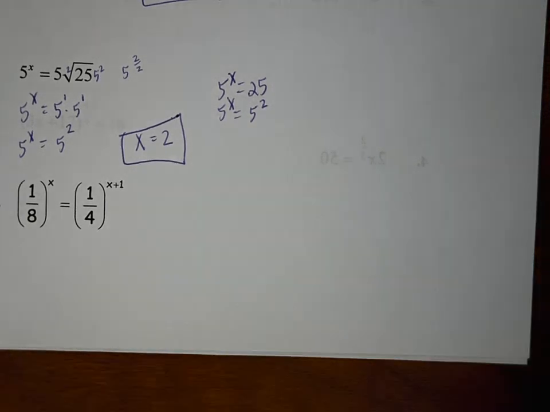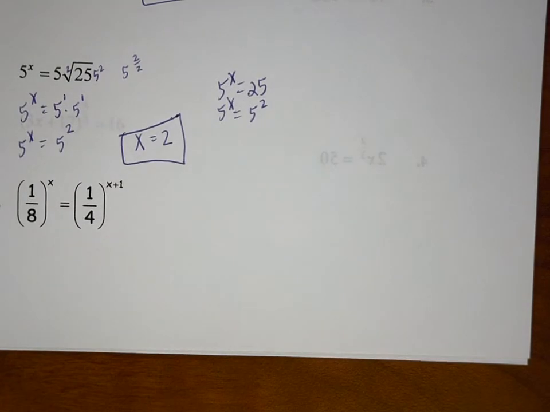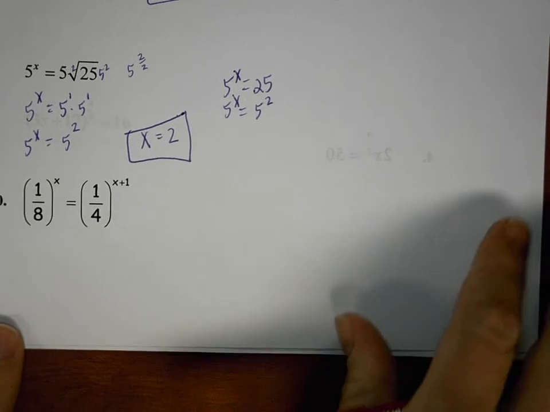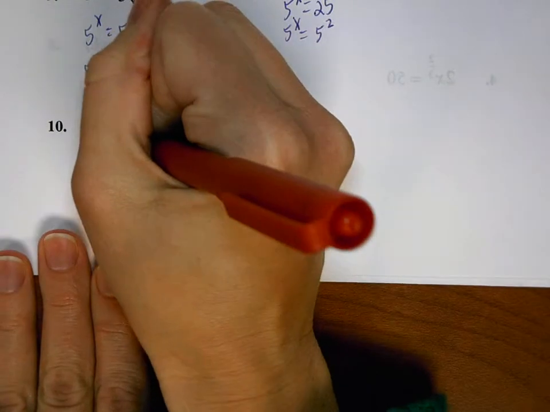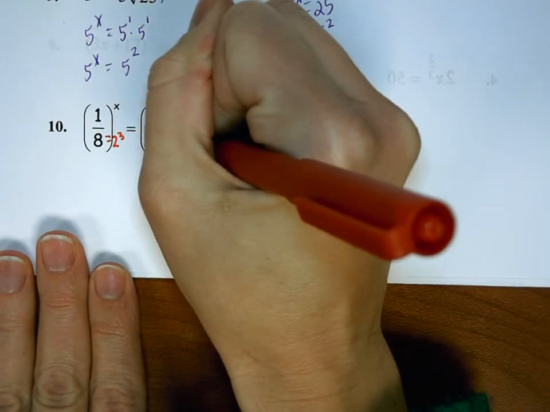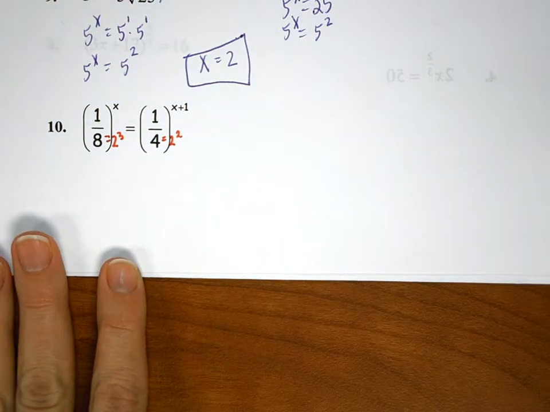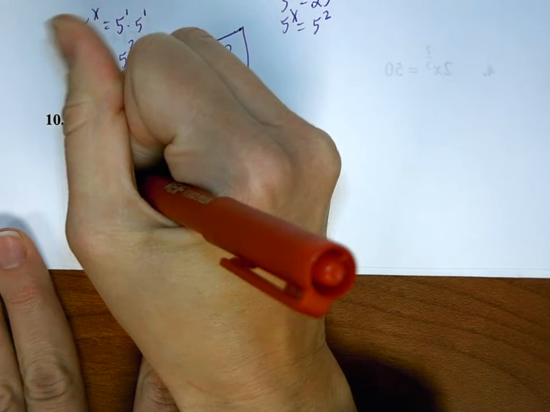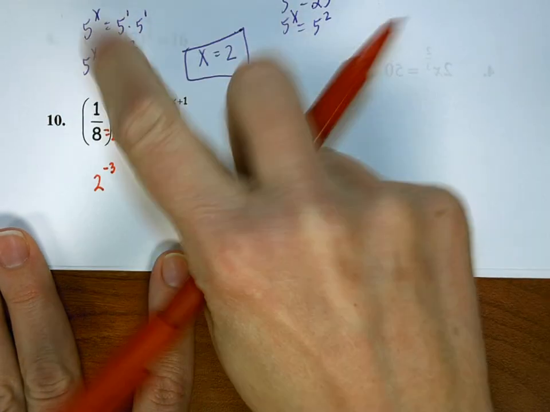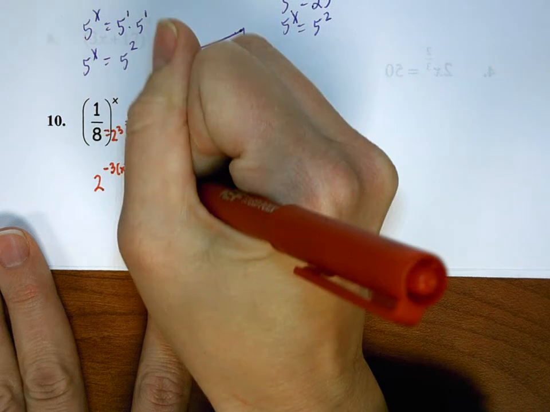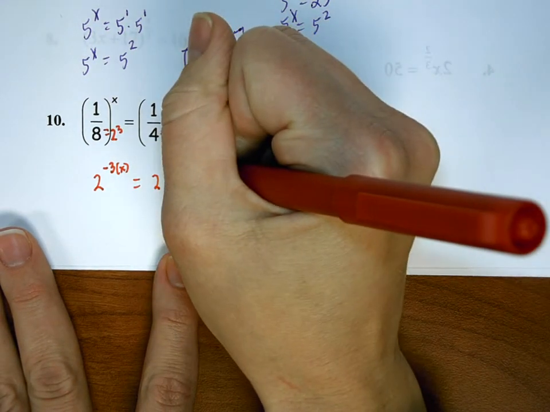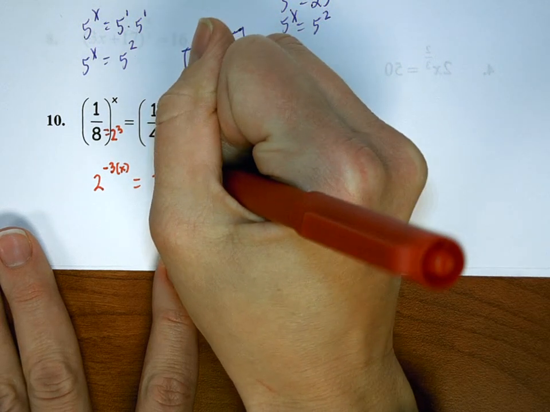Okay, here we go. So 8 is going to become what? 2 to the negative 4. Okay, 8 is 2 to the third, and 4 is 2 to the second, but we want to move them up. So this is going to end up becoming 2 to the negative 3 times x. Over here at the 4, we want to move it up, so it's going to be 2 to the negative 2 times x plus 1.